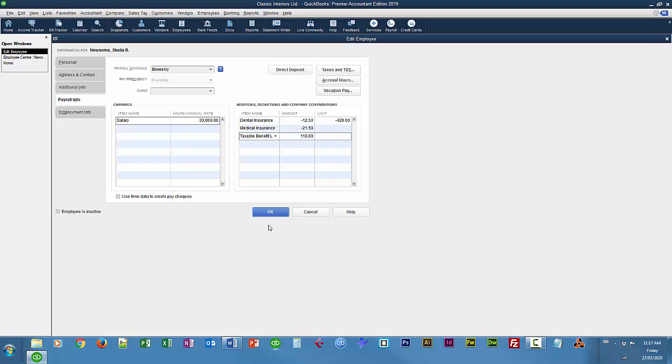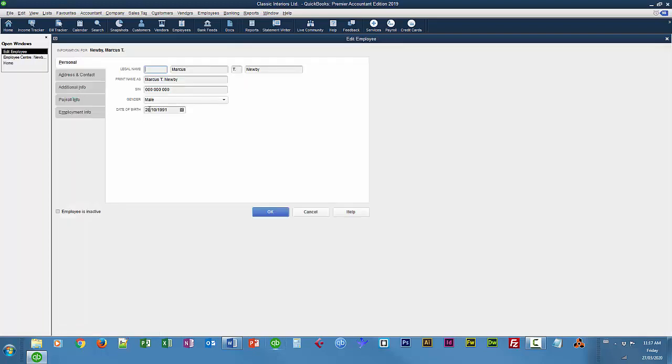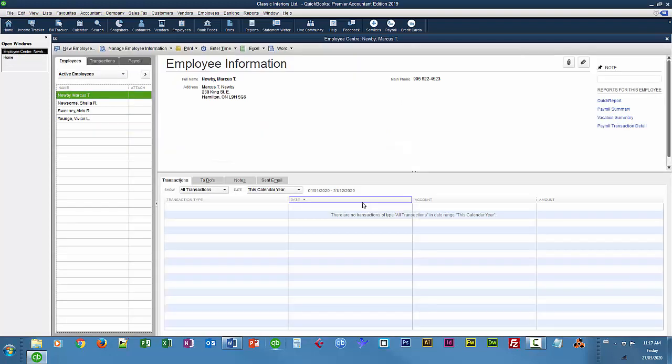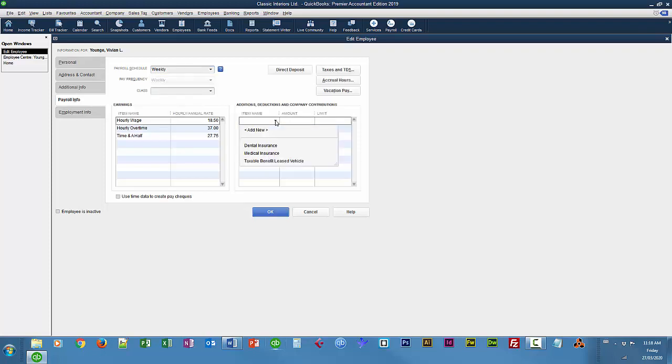And okay, and I'll quickly add dental and medical to Marcus and Vivian as well. $15.95 for both of those employees for medical. All right, and okay.